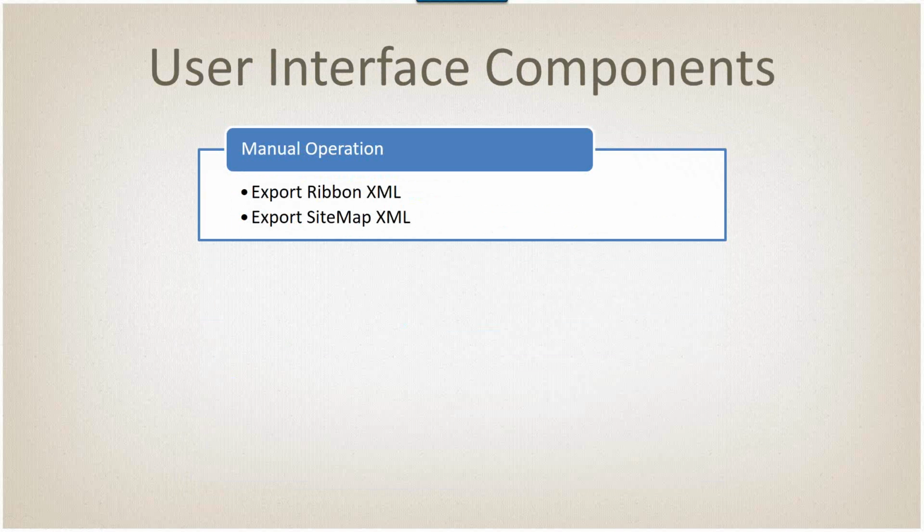The ribbon XML and the sitemap XML, I haven't found a really good way to document those with whatever tools, and I haven't modified Snapshot to pull that information out yet. But right now, unless somebody has a better idea, what you would do is just export out the XML for the ribbon and the sitemap, and export it as a solution. And then just unzip the solution, and inside the customization.xml file, you'll find the actual sitemap or the ribbon diff stuff. So that's just one way to do it.